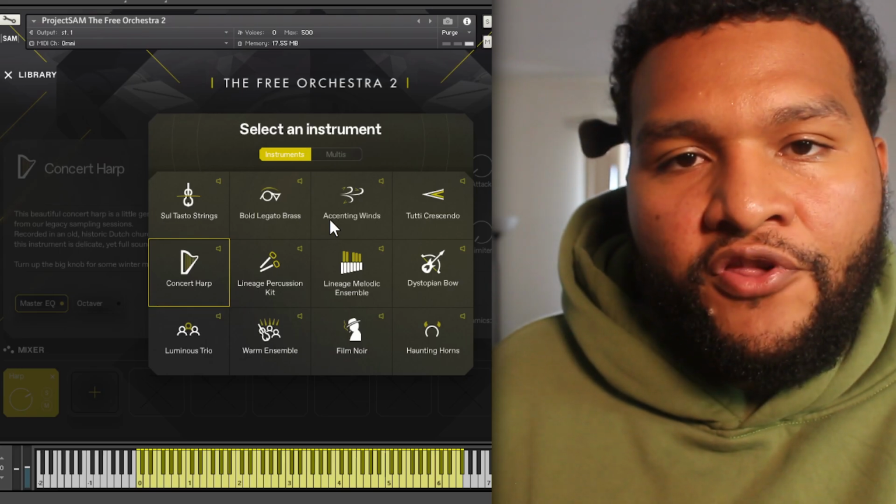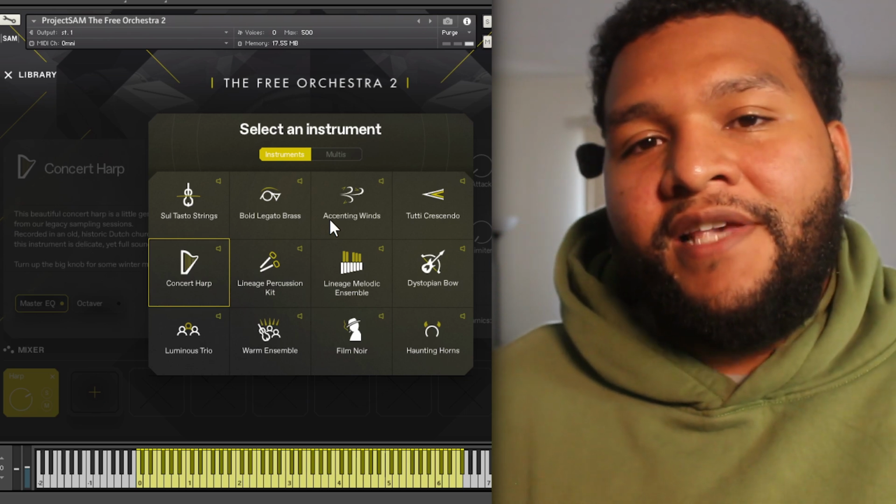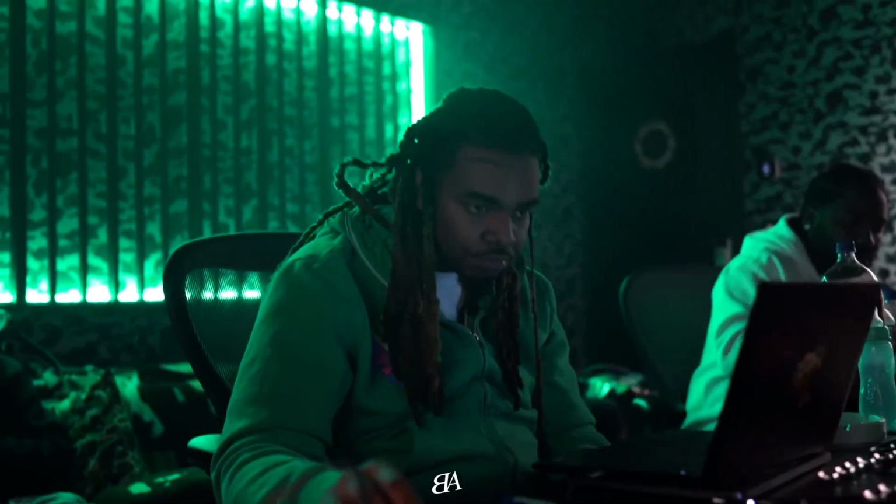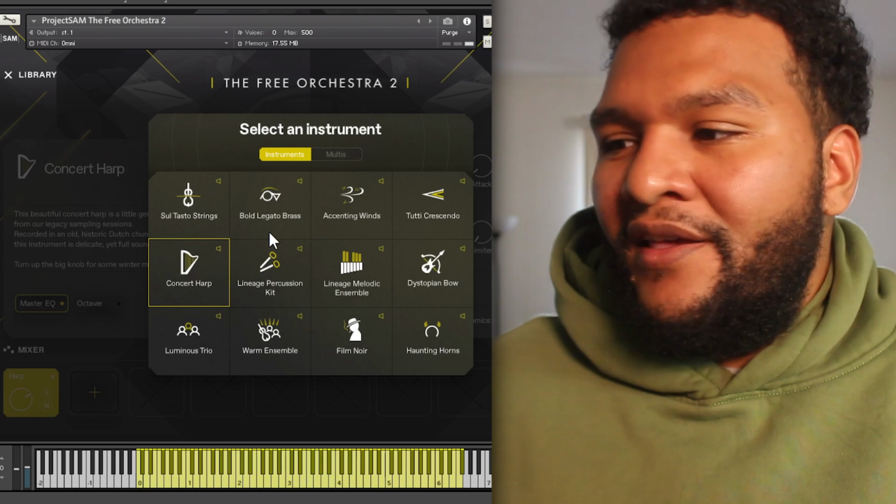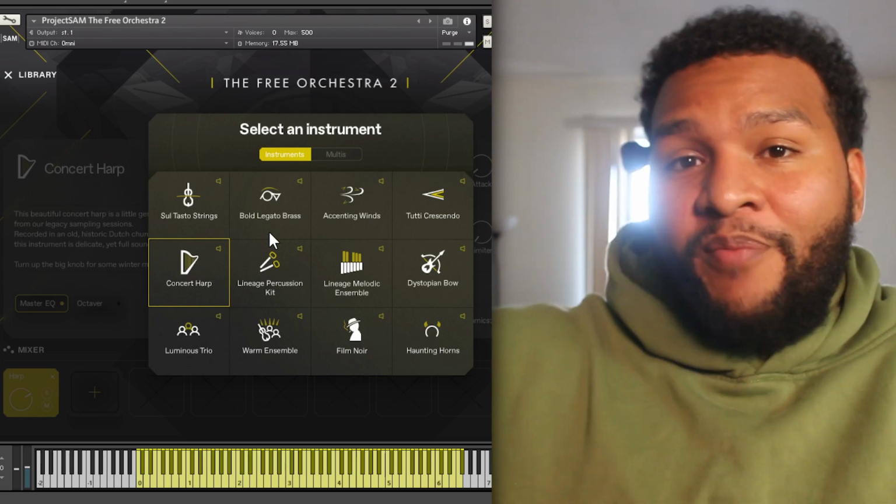And just like Free Orchestra 1, you can add additional instruments to make the sound a lot bigger. So if you want to make some wheezy type of shit or some anthemic shit that people will play during football games, this is it. There's a whole bunch of contact banks that I know about, but I might do a separate video on that because I want to put you guys on some shit with that one. And we'll be here all day.